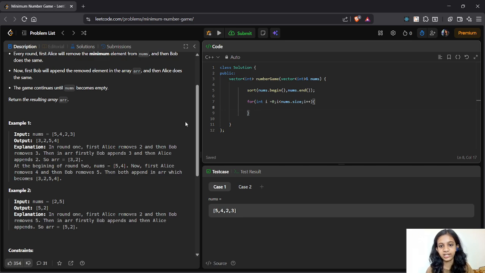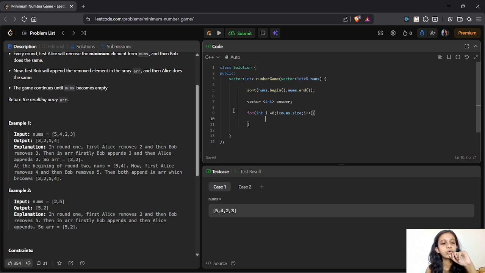But since we have not created any array or vector in which we can put, we'll first create a vector. We'll create a vector named answer, and its data type should obviously be integer since all are integers. Now we'll push back these numbers into vector answer.